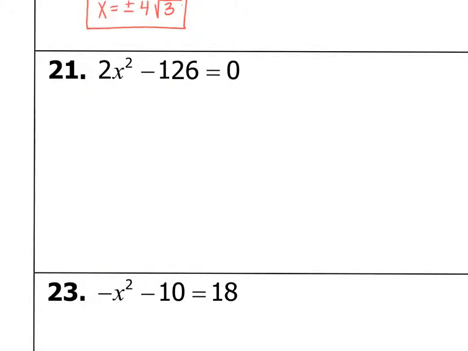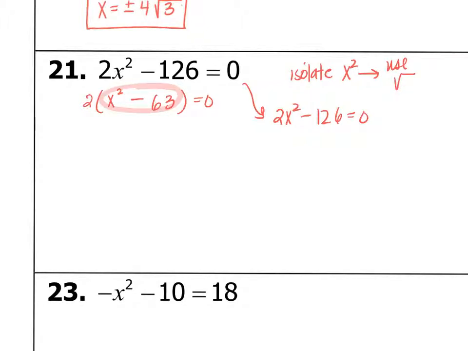Let's try another one. We could take out a GCF if we want but it's really not going to help us out. Let's try it, take out the 2 that gives us x² - 63 and that's not factorable. So let's put that 2 right back and start over again. Let's isolate x² and use square roots. We're going to solve by square root.